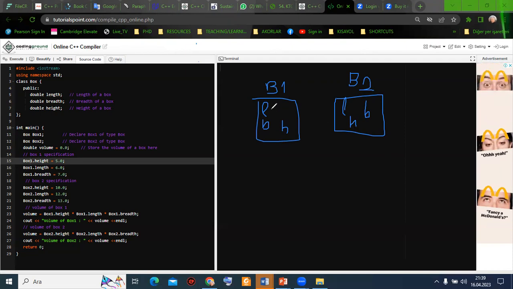So if this one's length was 6.0, in box2 the length is 12.